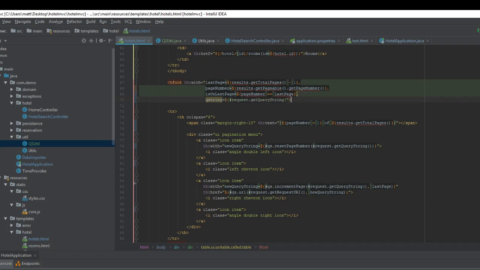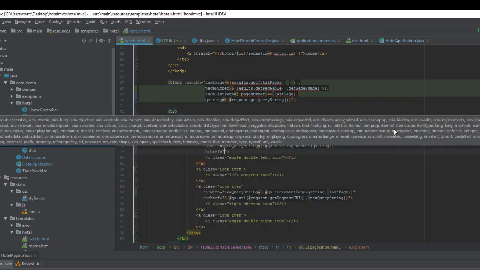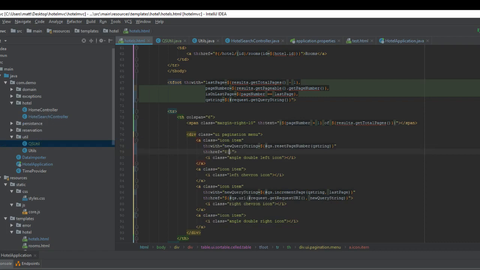Just clean up some of this formatting here. So you could do that if you wanted to clean this up a bit, which, yeah, I might do that now. So this will reset the page to 0, and from here we just need to rebuild our href. It is exactly like this. So I'm just going to copy and paste that there.